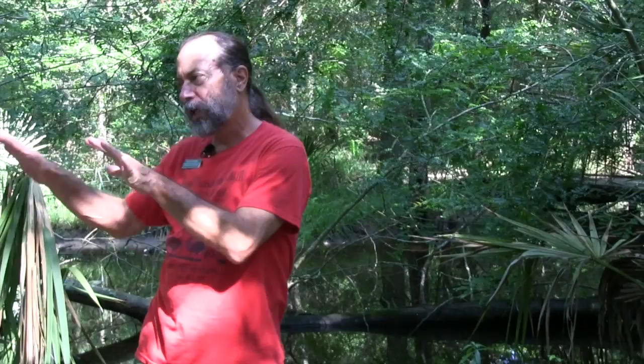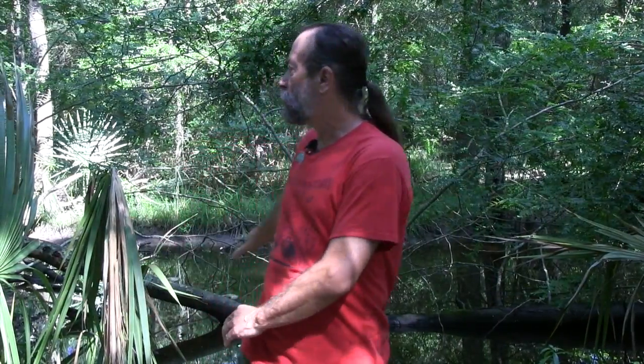These coastal flatwoods are a little different from other forested areas in that most of the standing water behind me has come from runoff that's been captured before it reaches the bayou. Many bottomland forested areas are flooded by the rising waters of rivers, so it's actually a different water source that provides the standing water you see in the coastal flatwoods forest.